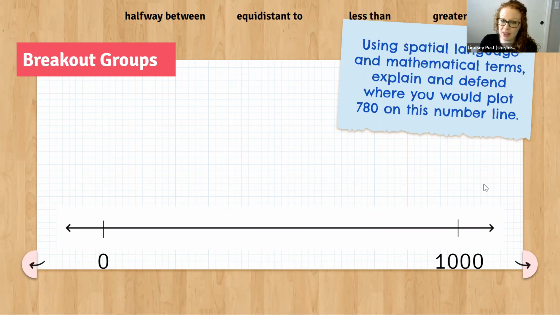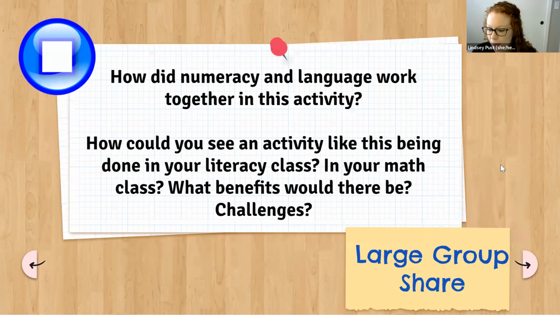So you could start from the beginning of this activity, but then keep making it more and more difficult, right? To be able to give them language to describe where numbers are in relation to each other. Or you could start with where we started, and then progress to 0 to 20 or something like that. So depending on your students, you can alter that. So the last couple minutes of this, and then we will take a break before we get into story problems.